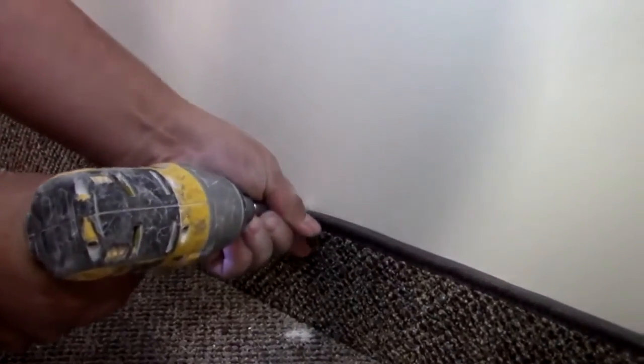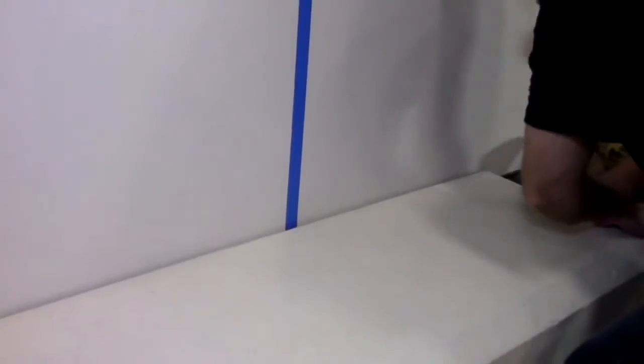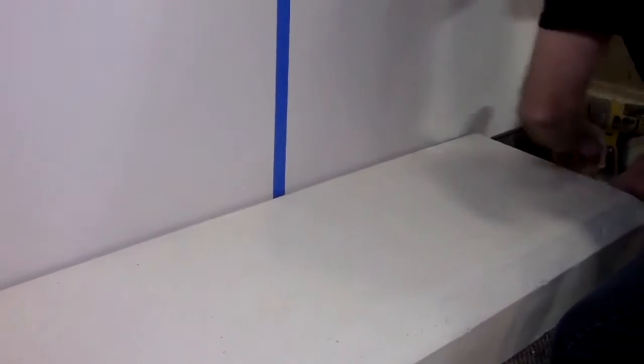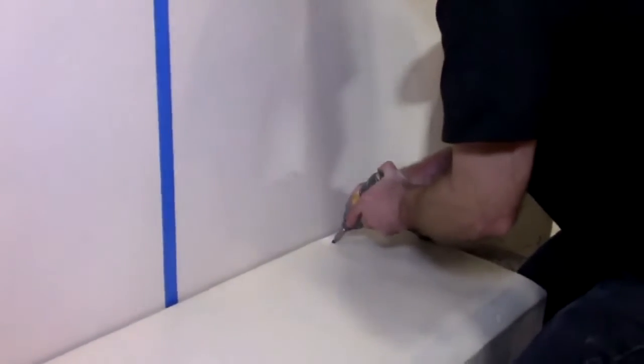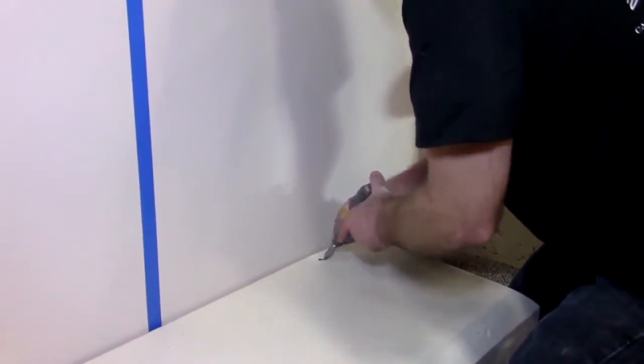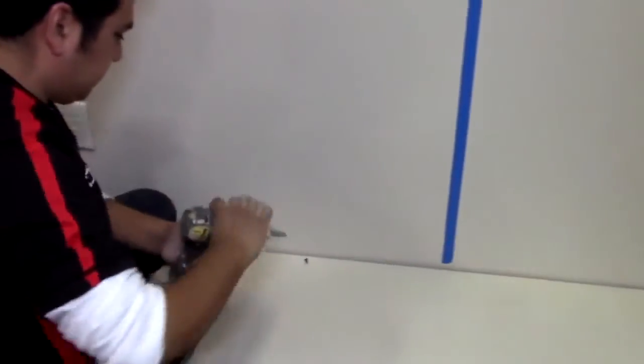And then with the holes we've got, we'll put those anchors right in those holes. Okay, so now that we got these inserts in, all we're going to do is push it right back into place. Those screws will go right in the insert, and tighten it down nice and tight.